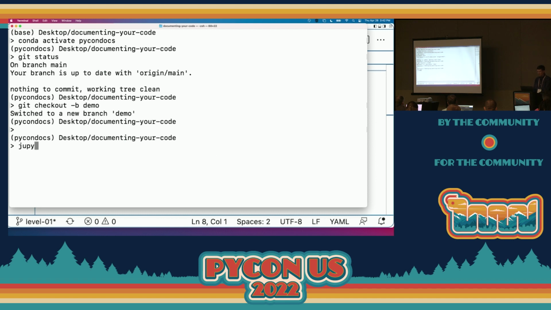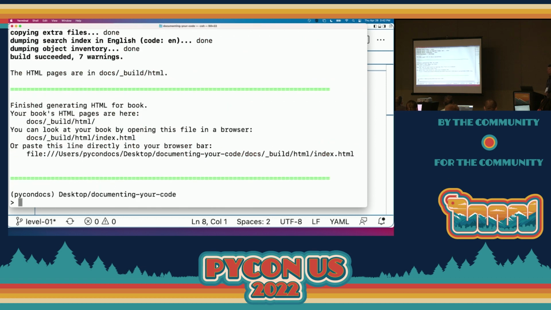I'm going to run jupyter-book build. I'm going to tell it where to look for the configuration file. That's what it's going to look at first, the configuration in the table of contents files. And that's in the docs folder. Cross your fingers.